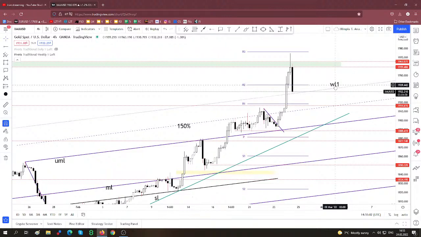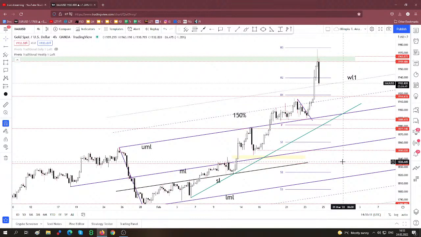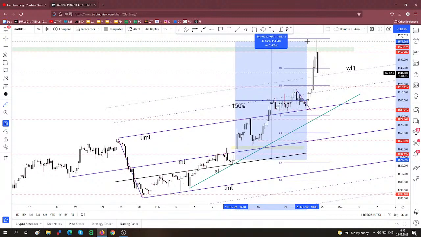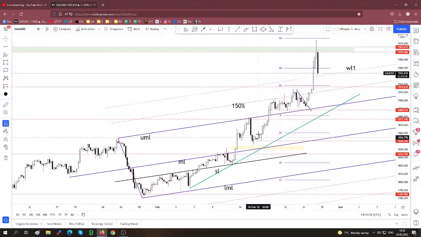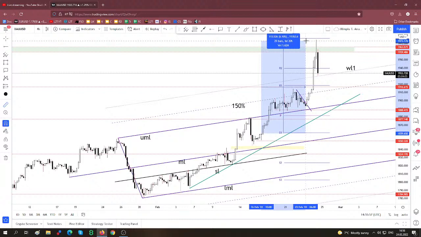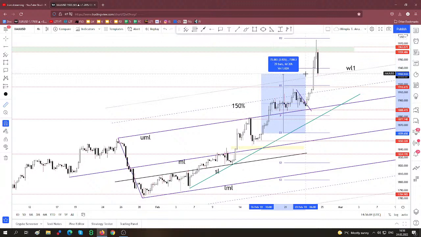So personally, I'll wait for something like this, and as you already know, Orlando had 2 long positions in gold. 1 position from here. Let's take a look. Maybe from around these levels, and it's still in deep profit, right now more than 1000 pips. Earlier today it was in profit more than 1468 pips or something. So in huge profit with one of his trades, and another trade from around these levels here on gold. So great trades by Orlando. Also here right now at this moment, more than 700 pips or something on this trade.